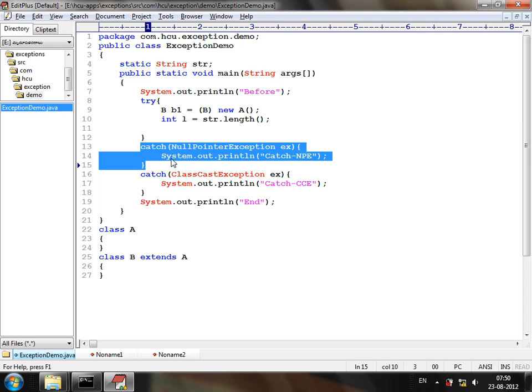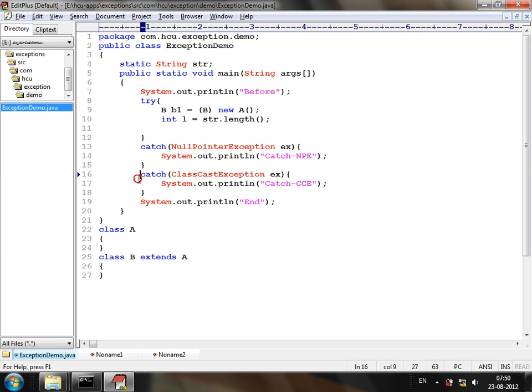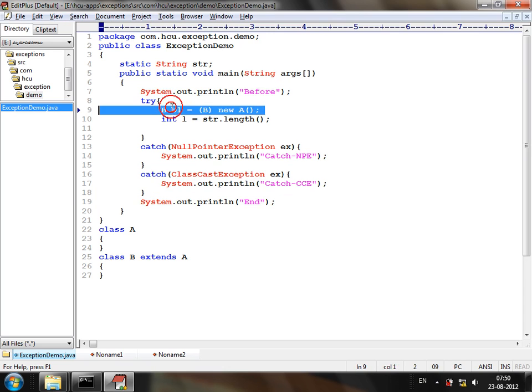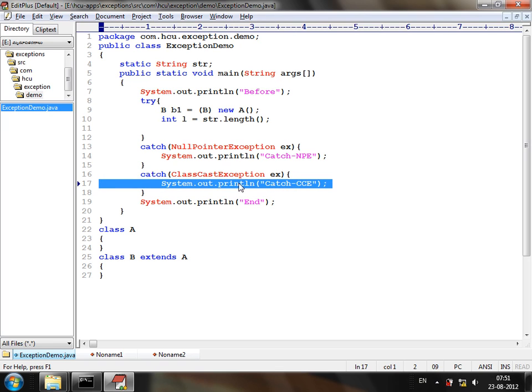It's not possible, then it comes to the second catch. What is the second catch? ClassCastException. Now, does the ClassCastException catch handle the exception in the ninth statement? Yes. So it will come to this catch block and execute this statement. And once the control comes to the catch block, it will never return to the try.